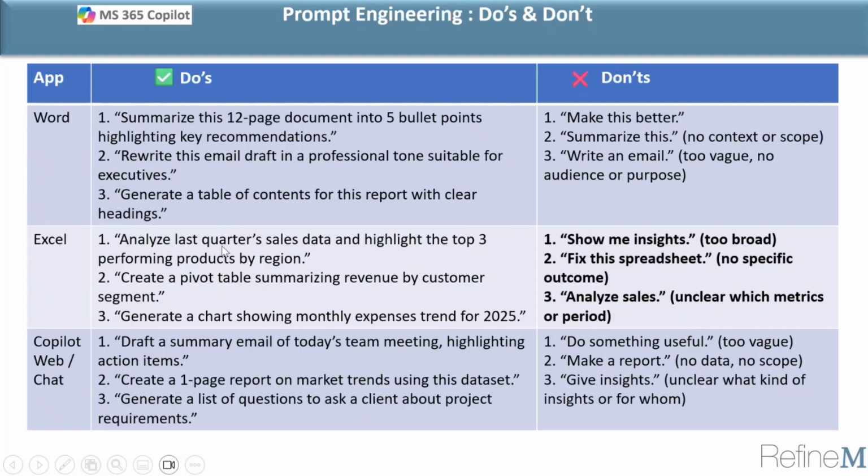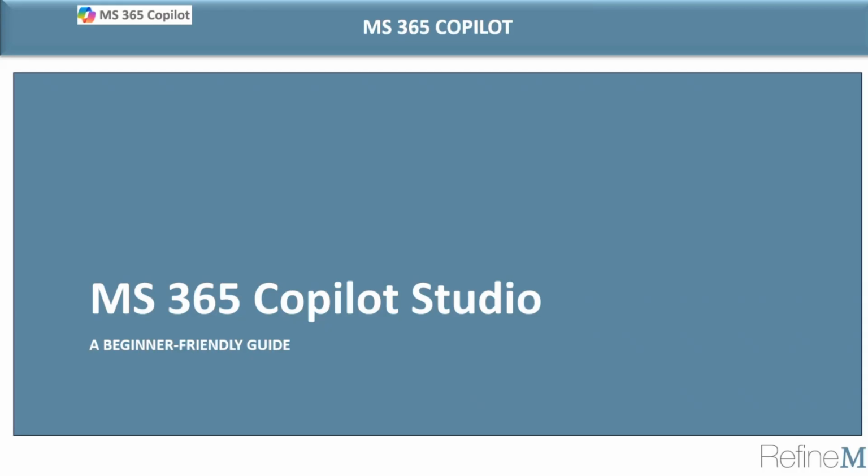Similarly, when it comes to Excel, I did say, okay, it was not good prompting on my side. I said show me data inside because I'm very new. I do not know what to ask, right? But it is always better if I can have a little visibility on my data and say, what was my last quarter sales data? Give me the top three performing products by region. That way, if you ask, Copilot is going to behave in a much more productive way for you. So yeah, this is all about prompt engineering.